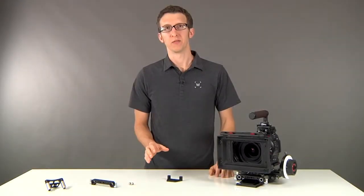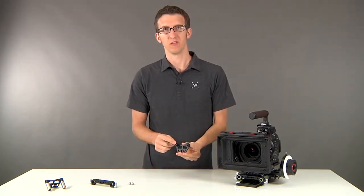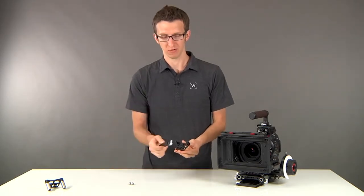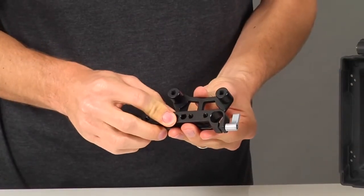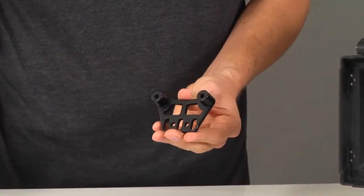We're introducing a new product called the Lightweight 15 Adapter. It converts 15mm lightweight accessories to studio rods. The way it works, you combine it with one of our rod clamps or Tiny Versals, and it positions the rods correctly for 15 studio or for 19mm.